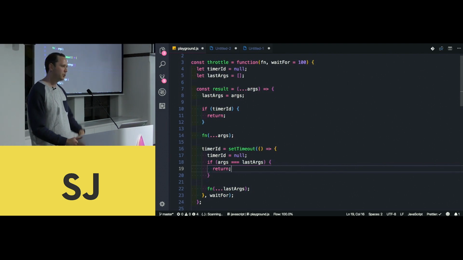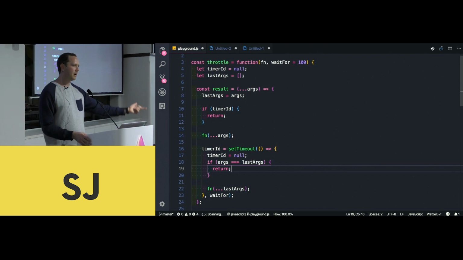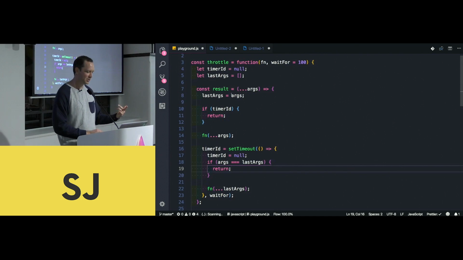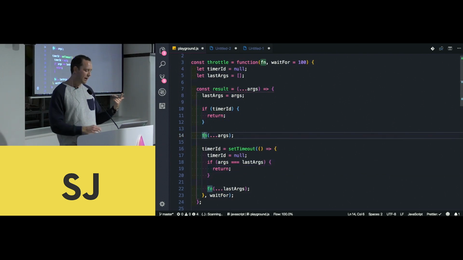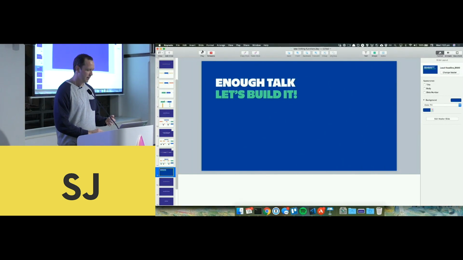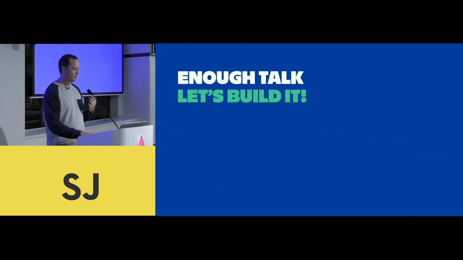That is now a throttle function which will call itself if there's nothing pending and will not call itself if there is stuff pending. So all this is doing is I've now said, okay, if there was nothing pending, I call it straight away. And if this set timeout finishes and the args were the same as the last args, which means it's still the same execution, we've already called that function, so we don't need to call it, and we can just abort. There. Boom, done. That's leading. You can see how you can add these things, and we could have done that with maybe an options object or something, but I'll get back to this now, because it will be helpful to have.